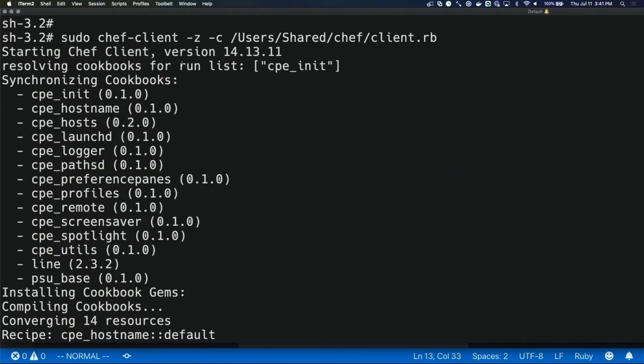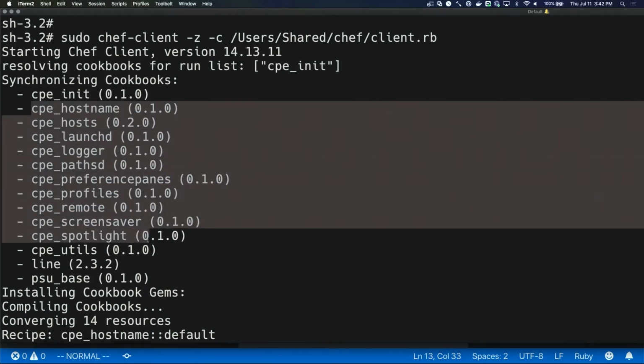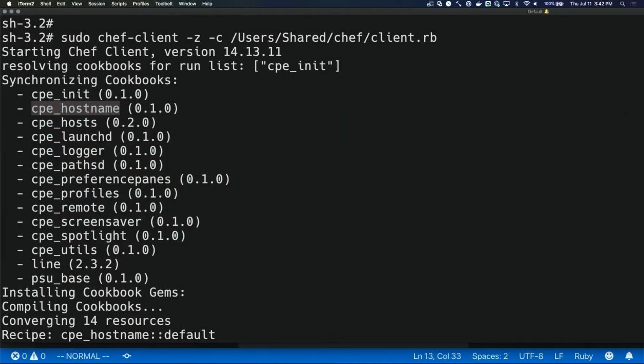So well, let's just go through the run here real quick. So it starts Chef. The first thing it does is it looks at CP_init, and CP_init tells it, I need all these other cookbooks. And then it makes a list and says, here's a cookbook, does it exist? And it looks for hostname, and it looks into the cookbooks directory. If CP hostname does not exist in the directory, and you depend upon it, Chef will fail. So it looks at every cookbook, makes sure it's present on disk, makes sure it matches the metadata, because in the metadata we had like depends. So CP_init would depend on CP hostname. If it's missing, it wouldn't run. It more or less prevents you from cutting yourself too much or hurting yourself too much.